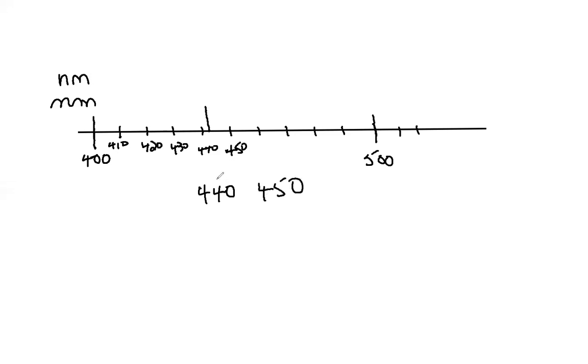Our calibration marks are changing at the tens place. So our estimated digit is at the ones place. From 40 to 50, if this was calibrated, it would go up by ones. So 440, and now I'm going to estimate that. In between, I would say would be at a 2. So I'm going to call that 442. Someone else might think that was 443. Again, this digit, the ones place, is the estimated digit.